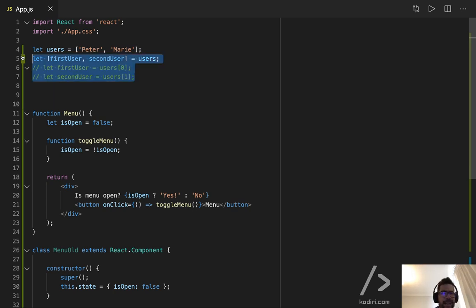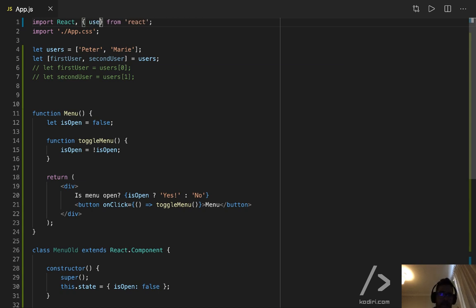So why am I telling you that? The reason why I'm now suddenly talking about array destructuring is because in order to understand hooks, we are going to use array destructuring. So, to use hooks, I'm now writing on the first line of my code, I'm importing a new component from React. And that new component is called useState. Pay attention to the syntax, guys. React is written like that, without any curly braces. Just React, comma, and now useState is written inside of curly braces.